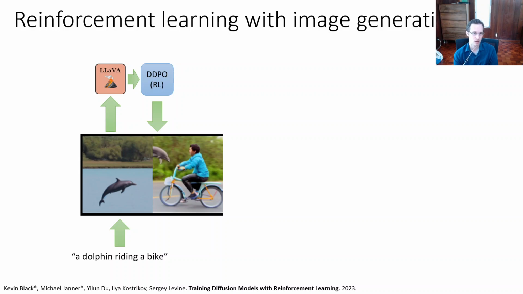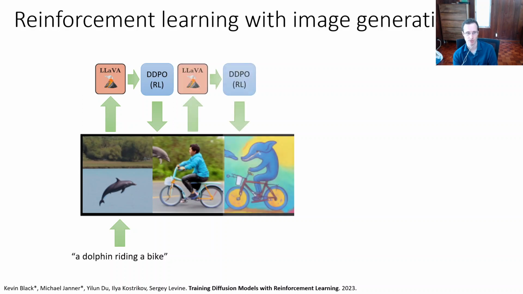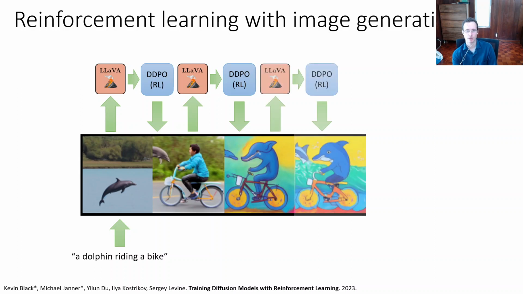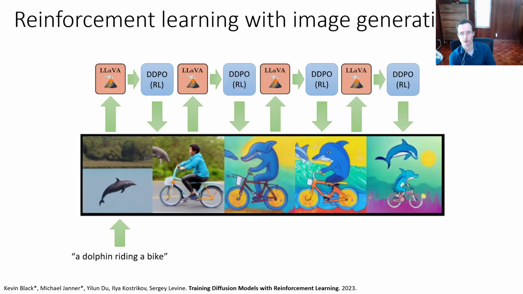If we then optimize the image generation model with RL to maximize this reward, it'll gradually make the image more appropriate to the prompt. So now there's both a dolphin and a bicycle, although the dolphin is not riding the bicycle just yet. With a few more iterations, now there's a dolphin-like creature that is in fact on a bicycle. And with some more iterations, the creature becomes much more clearly a dolphin. Apparently putting some waves in the background makes it extra dolphin-like. And then eventually there's a full-fledged picture of a dolphin riding a bicycle. So reinforcement learning can be used to optimize image generation models.